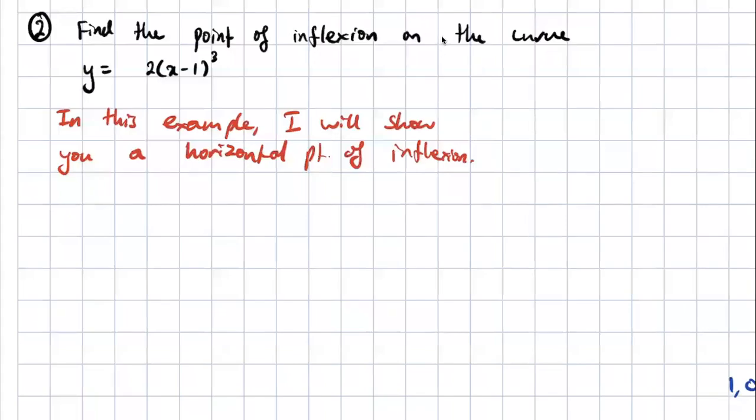Hello and welcome back. In this video, we're going to be talking a little bit more about points of inflection, in particular, a special type of point of inflection. For this particular one, we're going to be talking about the horizontal point of inflection. Remember, that's where we have a stationary point where our curve changes concavity as well. And it's going to happen on this particular curve here.